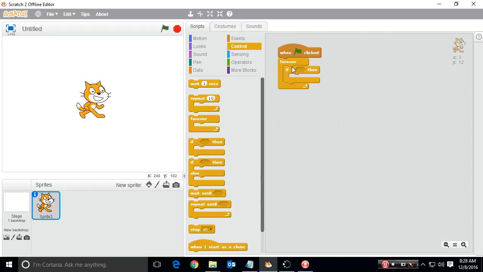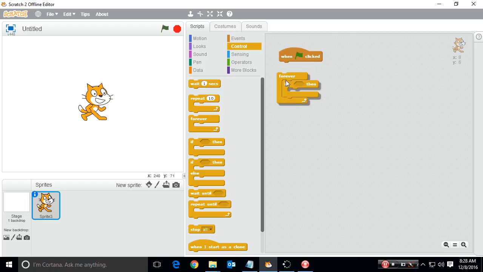Basically, if I said if touching lava die and if touching apple win, what if I start the game and the cat's touching both of them, touching the lava and the apple? He can't win and lose. Well, he could if it did something simple, but if he died or disappeared, only one of them would happen, and you won't know which one would happen because you don't know what order Scratch is running these forever ifs in. Anyway, that was a little bit of a sidetrack, but enough people have that problem that I thought I'd mention. Okay, so forever ifs are great in Scratch, not that useful in other languages.